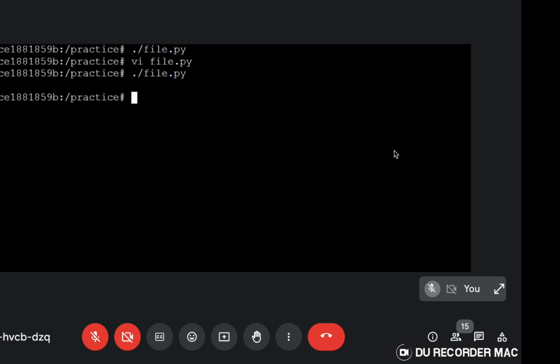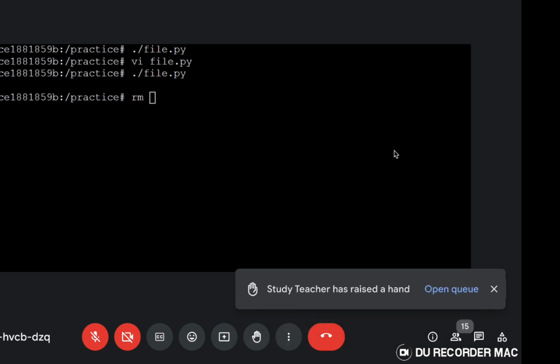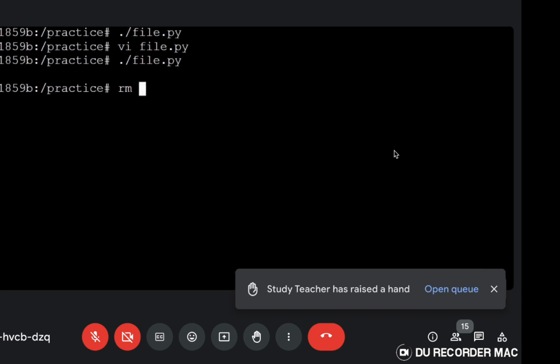So let me try something. Does anyone know why we're getting this? Hello? Anyone with an idea why we're getting this? I'm thinking we should iterate through the file object. You think that's why we're getting the empty?